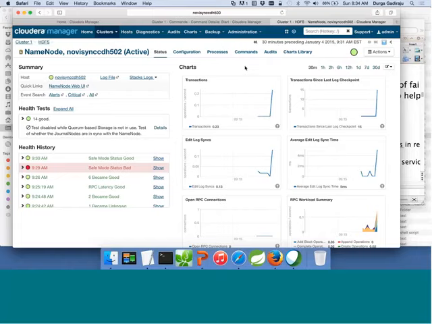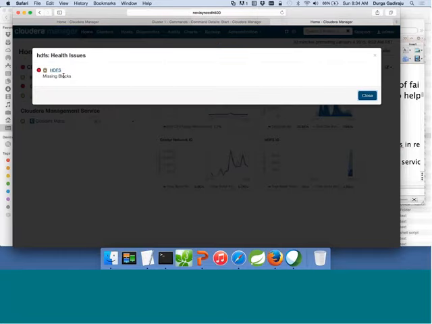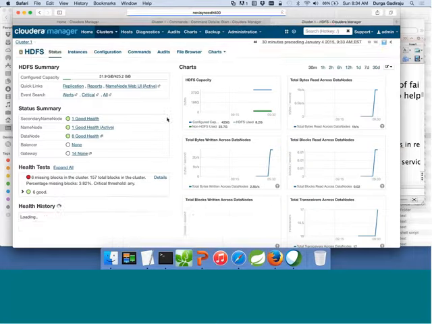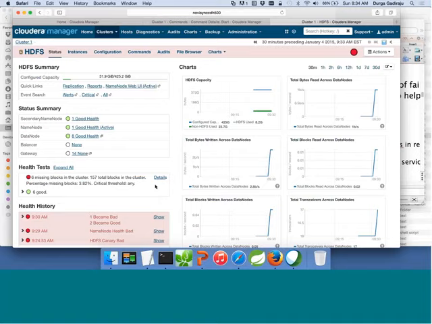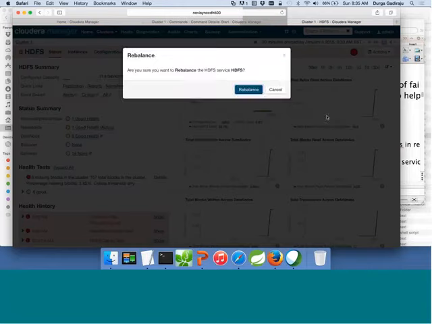You have to follow up with them and get the issue resolved. Okay, so that is about HDFS. Now the issue is gone. Now it is complaining about HDFS missing blocks. We will see. You can click on rebalance.